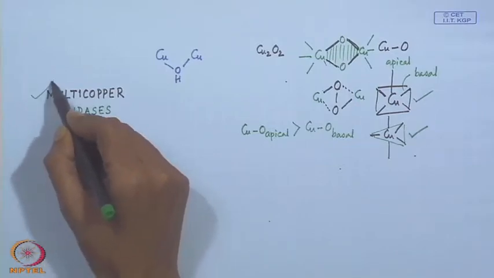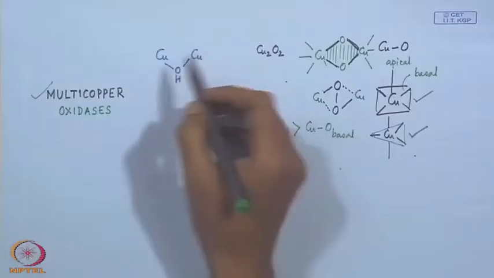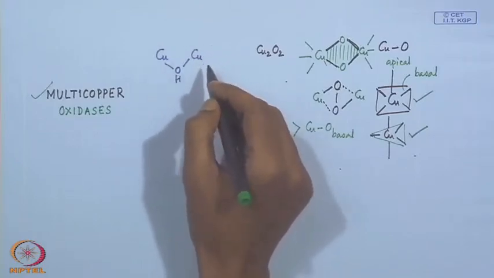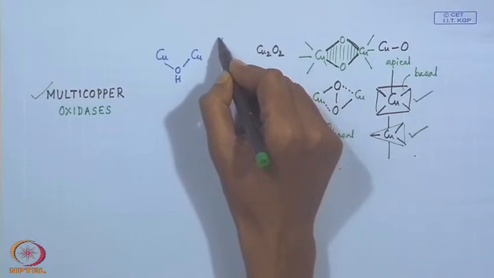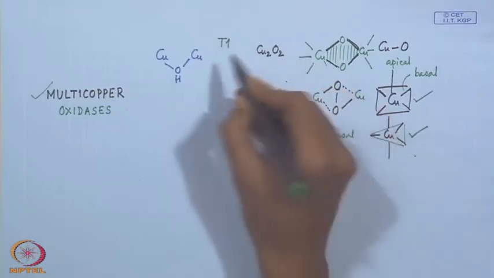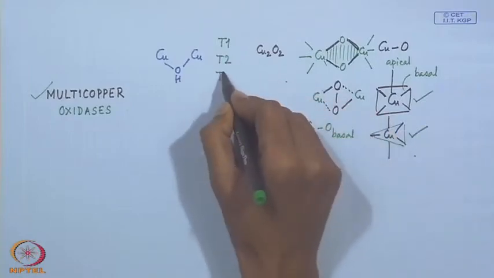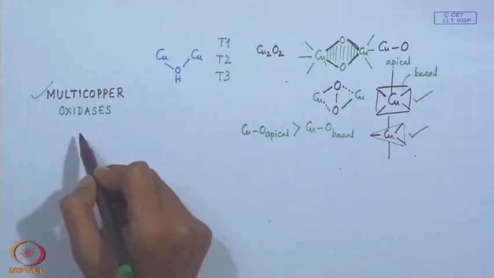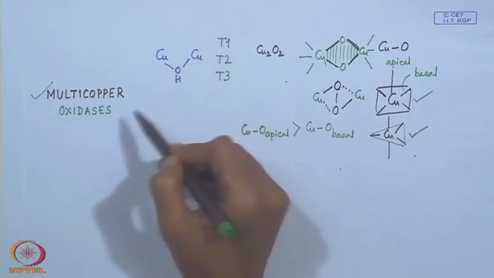When you label it as a multicopper system, that means you can have more than one copper center. So, the minimum one, the binucleating one, how do you characterize it first? Already we have seen the type 1, the T1 center, then the T2 center, type 2 proteins, and now we are in T3. These multicopper oxidases are sometimes such that you can have all the 3 types together.